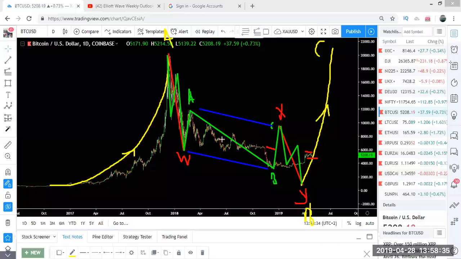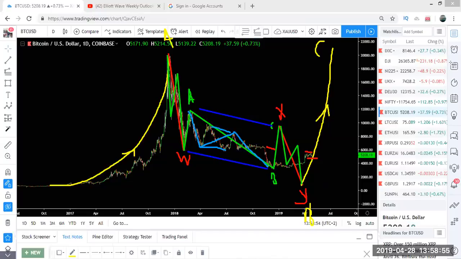Now, some may have a concern with this. If you look at that here, let's show what we're looking at here. Why do I say this is a B wave? It cannot just be a B wave if it's not a 3-wave move. This is a clear 3-wave move. You've got a running flat there. And then your running flat looks something like this. 1, 2, 3. That is why you've got a B wave there.